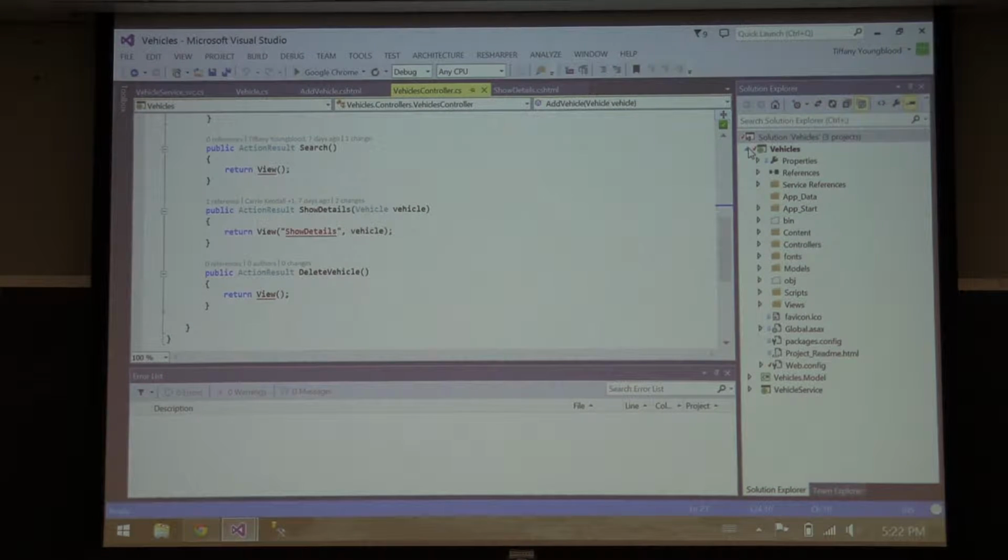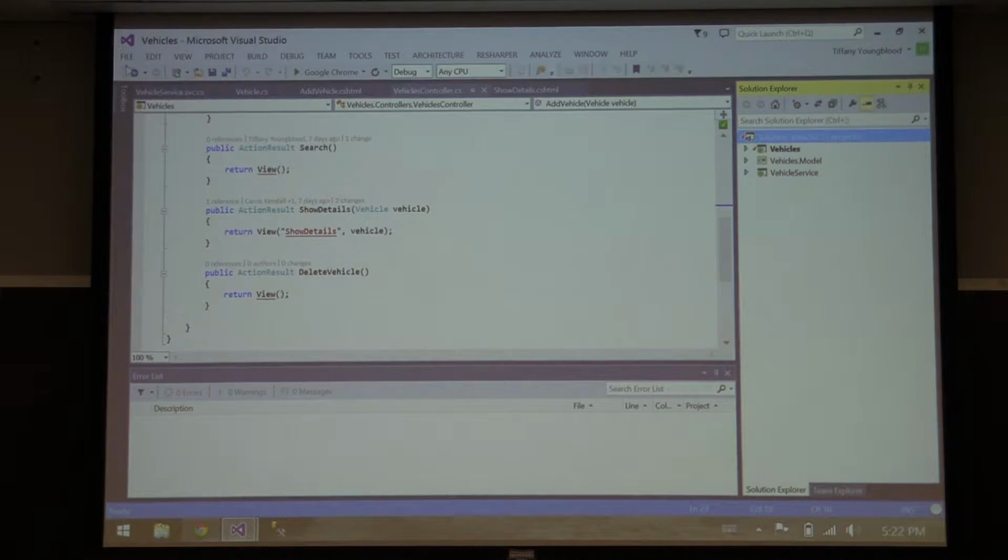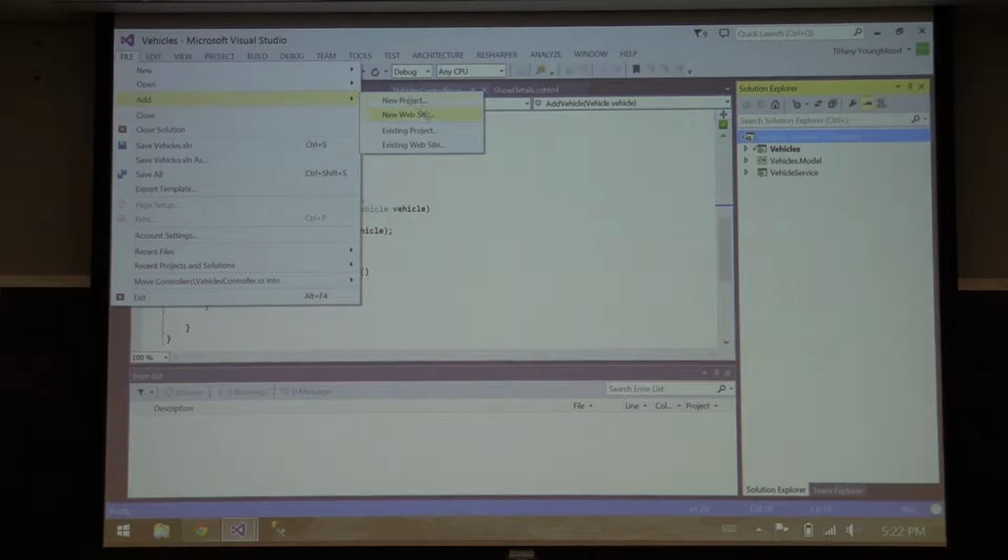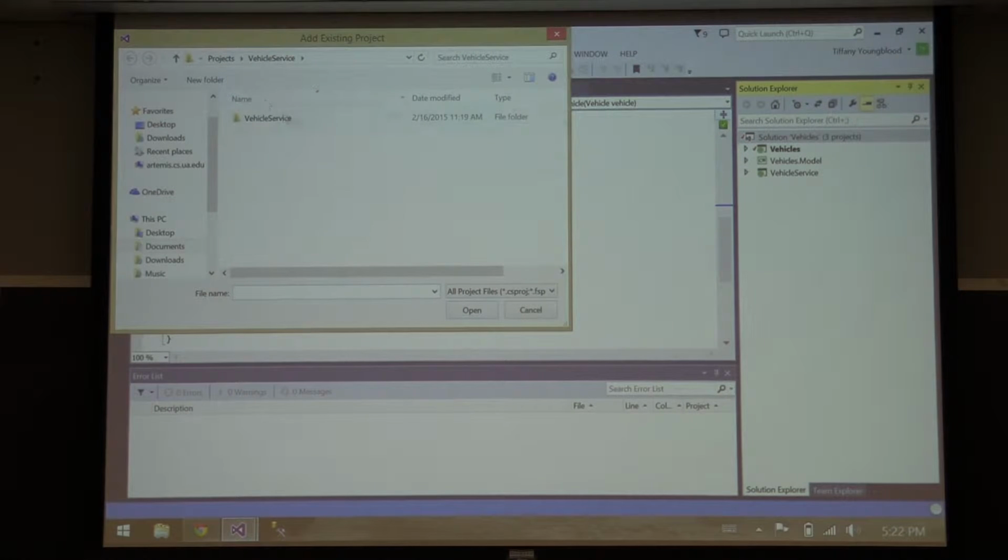Once you have this project created, which you guys already do, you can go here and go File, Add, Existing Project, and pull in your service project that you already had. I've already done mine, but I'm going to show you what it would look like. I can go in here to the vehicle service, grab that project and add it into the same solution where your MVC project is. That's fairly simple to do, and then your service will already be in there with your MVC project. When you open them, you can see them both.